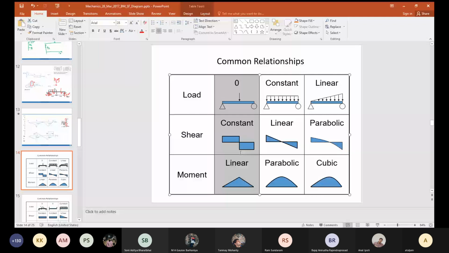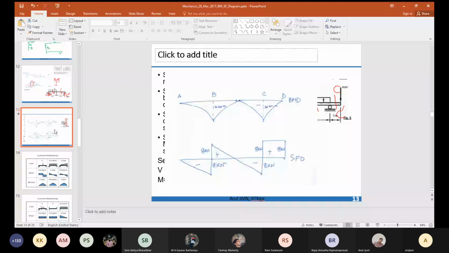So beams are members which are designed predominantly to take bending loads by definition. Therefore, we say that if the word beam is used, it means that the length is much longer than the cross-sectional dimensions. In that case, the shear force is low, bending moment is very high. Got it, sir. Okay, good. Question number 5, anybody who could not do this or anybody still has any more doubts in this? Okay, if not, then let's look at question number 10.